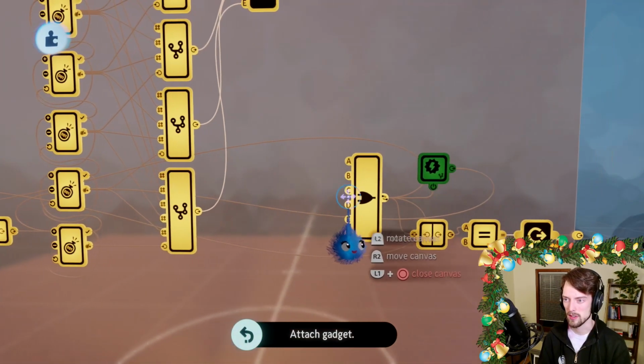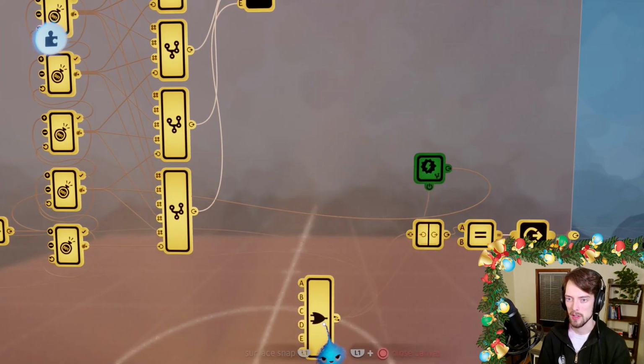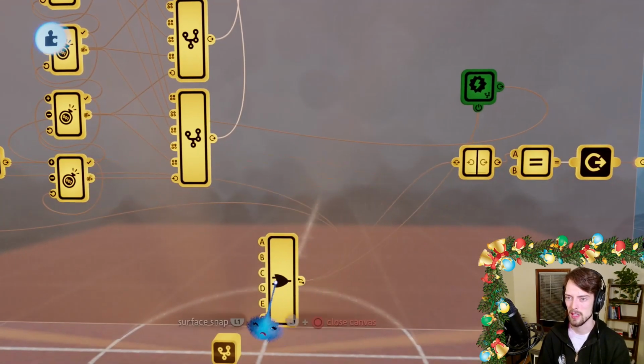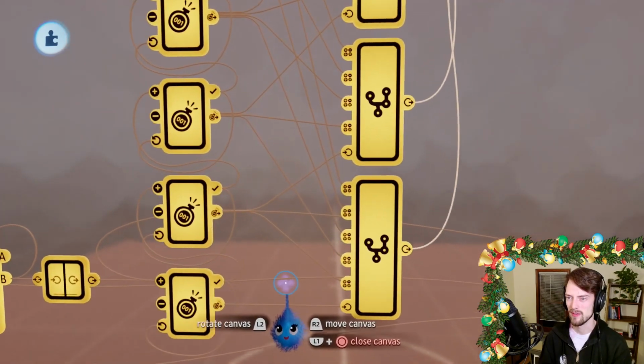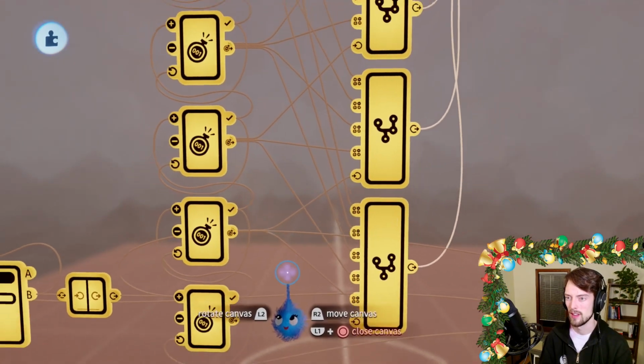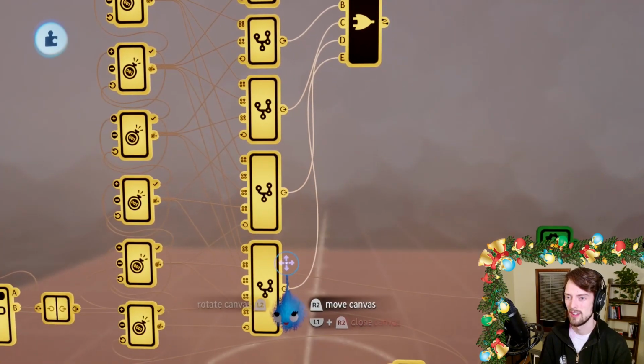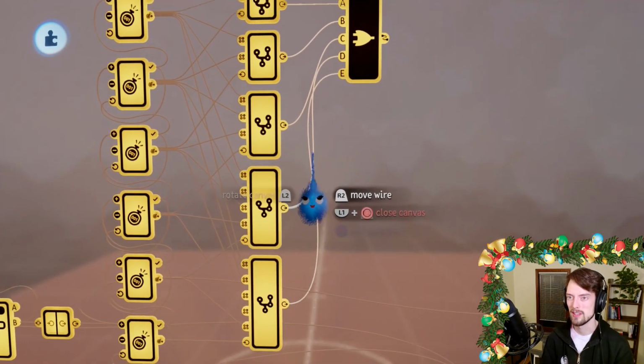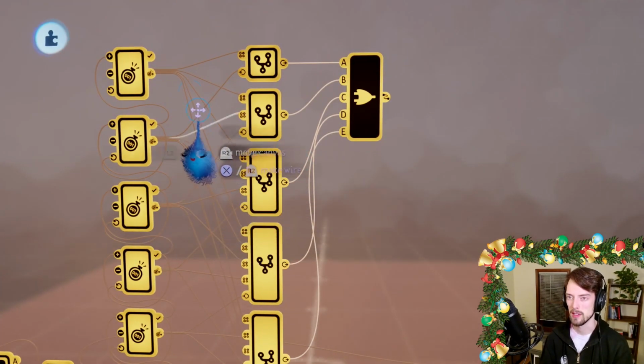Those other wires are just some spurious stuff coming out of here, which I should really move out of the way. Is that better? Have I created an improvement?